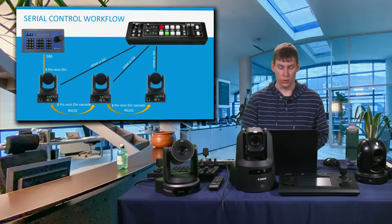And the reason that we wanted to focus on this is to show that you don't have to upgrade your entire production system all at once. If you wanted to just upgrade one of your three cameras or upgrade your controller, you can do that. A lot of these devices are backwards compatible, and that makes it super easy and super user-friendly for somebody who may not have the budget to upgrade all three cameras and the controller. Maybe this year you get one or two cameras, and then next year when the budget comes, you get the other camera and the controller. So I just thought that this was a really good workflow slide from PTZ Optics that we wanted to focus on.